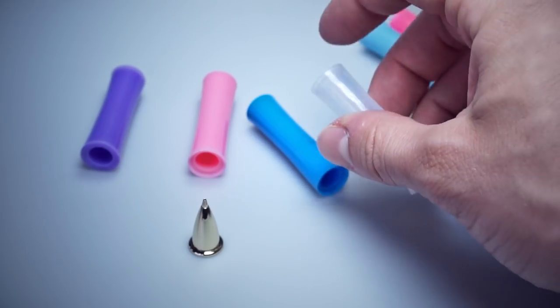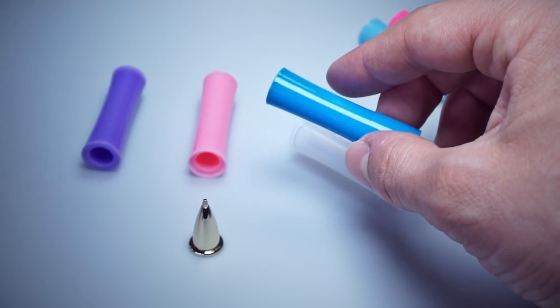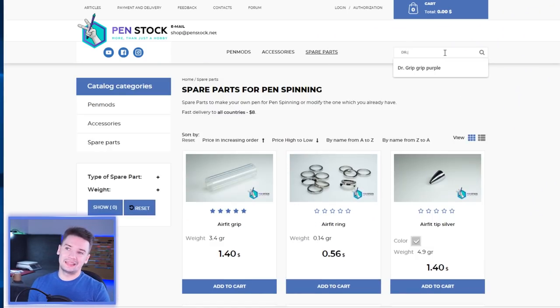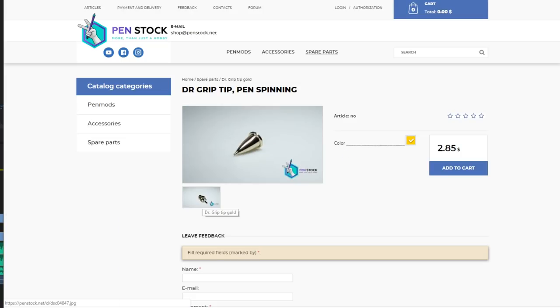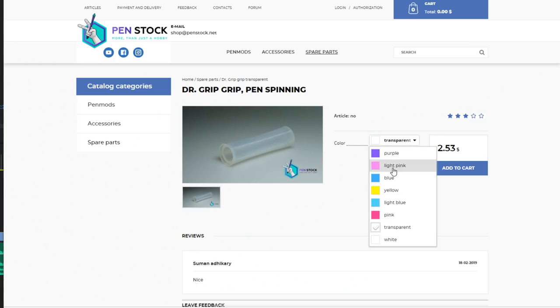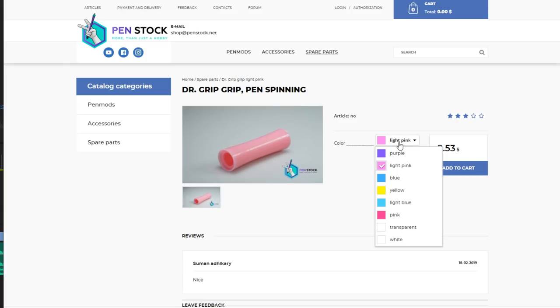Both grip and tip are good materials, high-quality materials, used a lot in pen modding. But a pair of Dr.Grip tips would cost you a little more than 5 dollars. At the same time, if you get 2 Dr.Grip shakers to get tips from them, it would cost you about 25 dollars right now. From 2 shakers you would also have 2 grips, which would cost you about 5 dollars in pair if you buy them as spare parts. So you save more than 50% and get materials pretty similar to original ones.